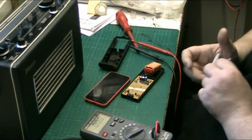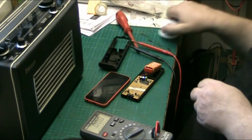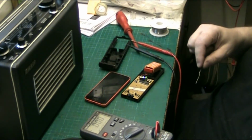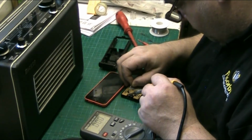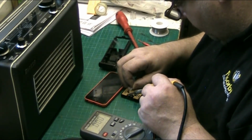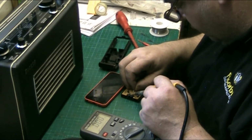Oh. Use a bit. This is even thinner. Is it? Yeah, that's why I don't use it. I don't think this is too bad, but they're very, very thin. Right. So what I want to do is just a bit of solder on there. You're putting it across two diodes? Yeah, I'm going across two diodes.